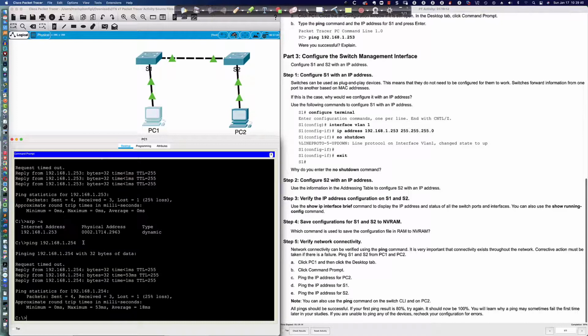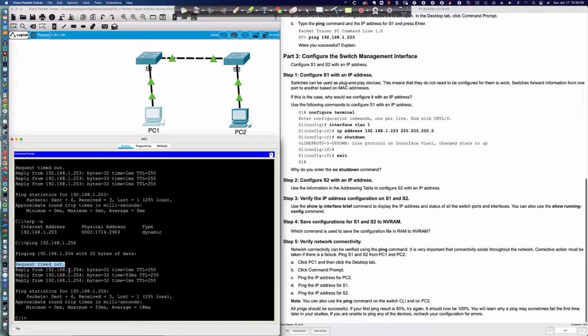So remember, we didn't have the MAC address in our ARP cache for switch 2, 192.168.1.254. And so why is the first packet a timeout? Well, because the ICMP packet times out because I don't have the layer 2 information. I don't know how to get to the layer 3 address, and so the first ping times out.